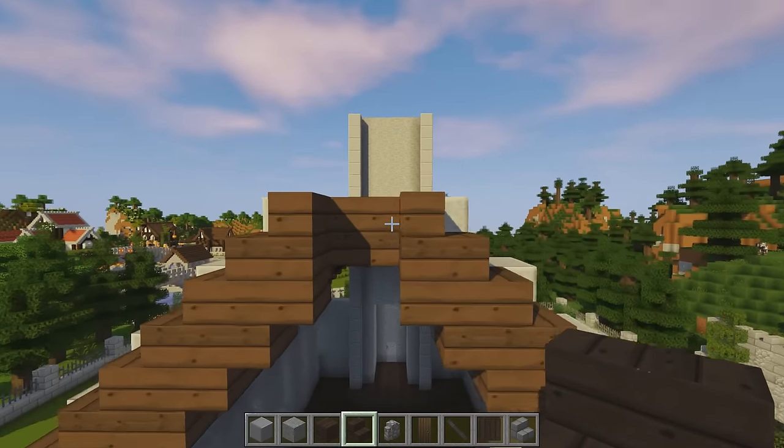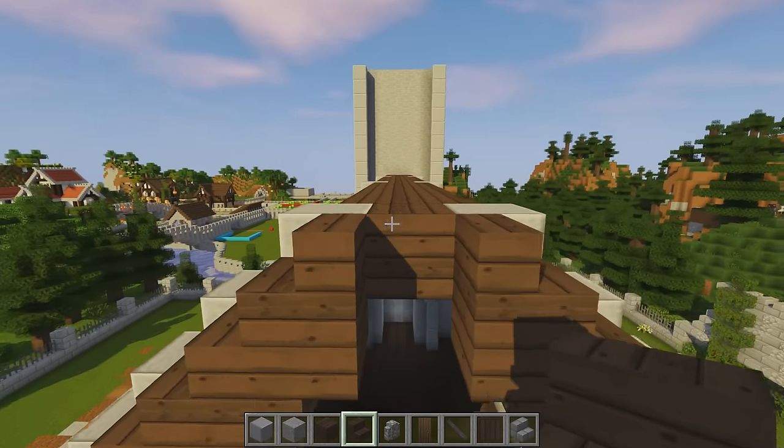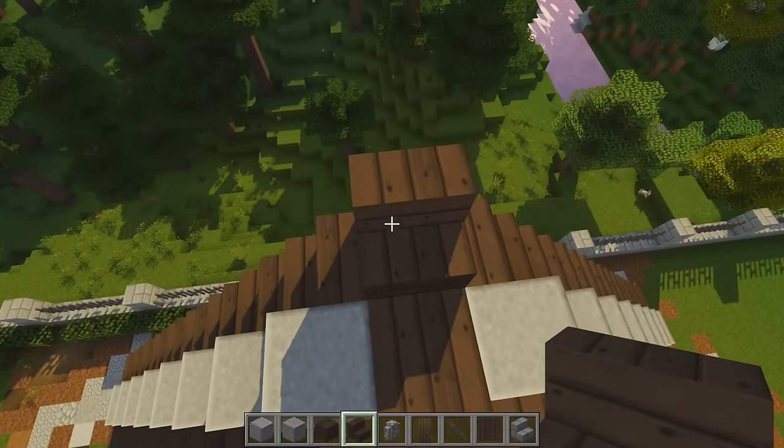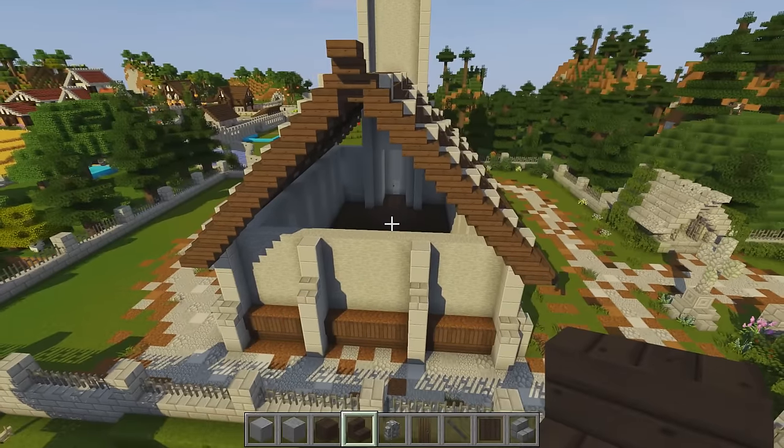Now, if you come up to the top here, guys, make sure you fill in the center piece of your roof with some solid planks and then go ahead and place an upside down stair there, a normal stair on top, and then an upside down stair in front of that one.